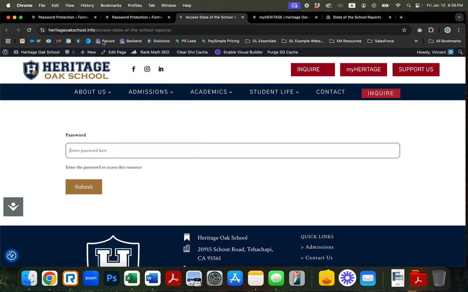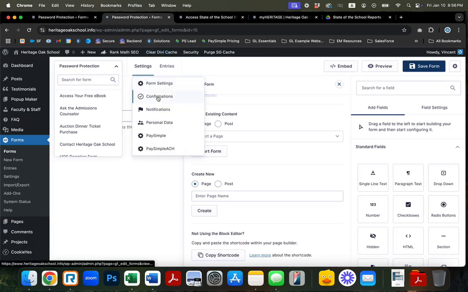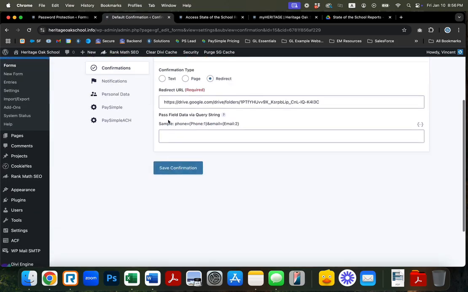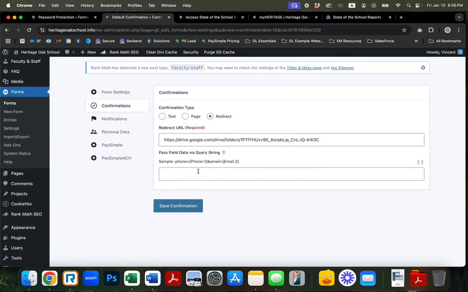Now we also have to set one more parameter on the form, which is that it'll only redirect if the password that we want is entered. For that, we actually have to add what we call conditional logic to the redirect.